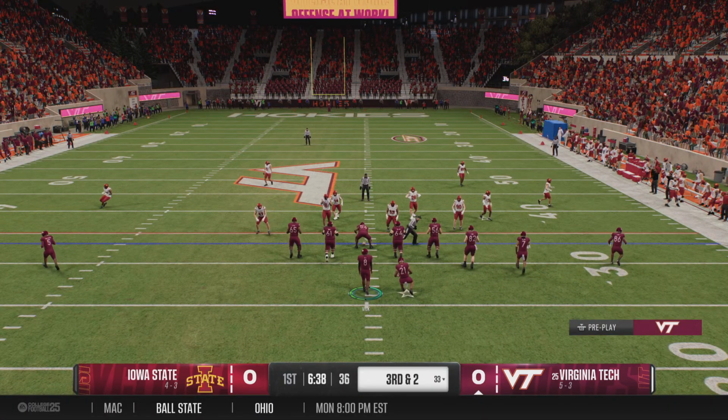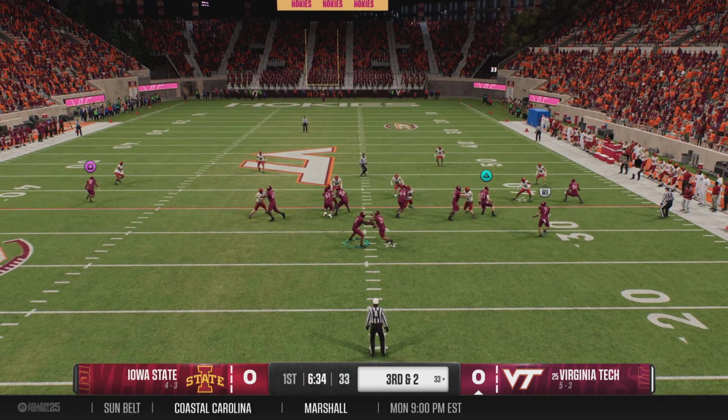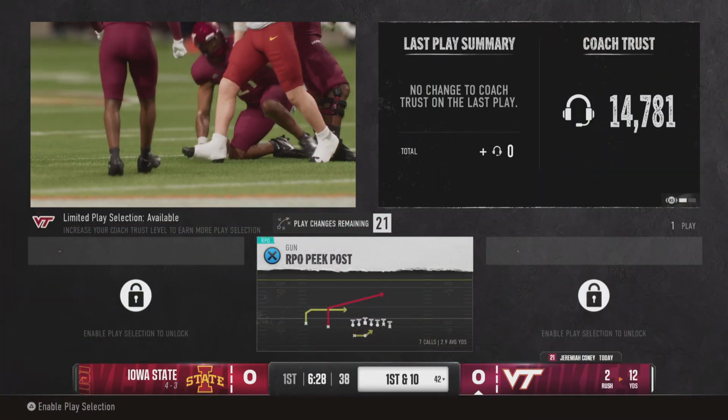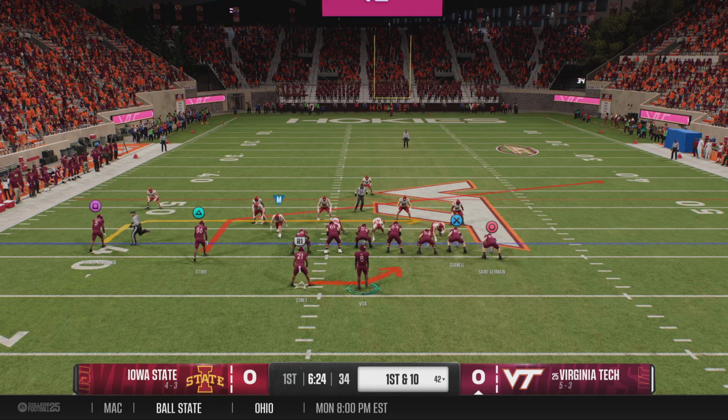You know, as a defense, you kind of want to force the give on the RPO. You want them to run the football, and you could tell maybe the quarterback wishes he pulled this. Small gain, but some information you gathered maybe for the next time you get to run an RPO. The Hokies getting set on 1st and 10.